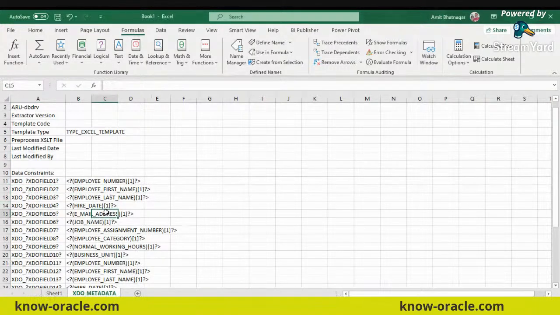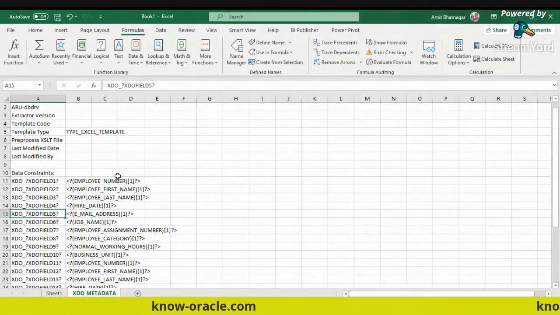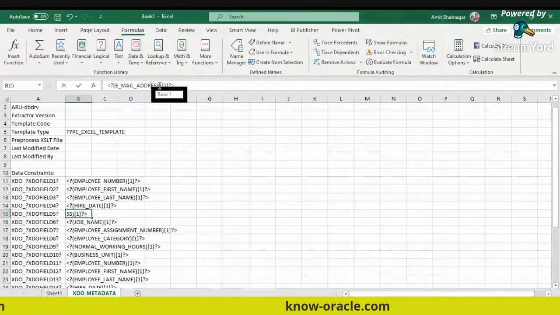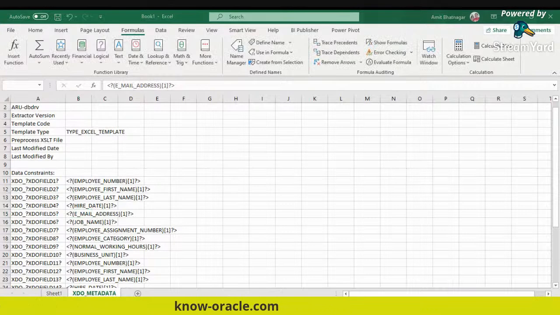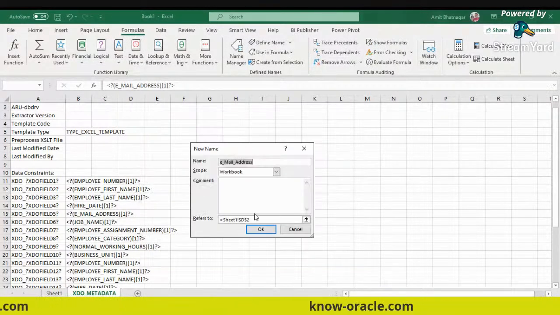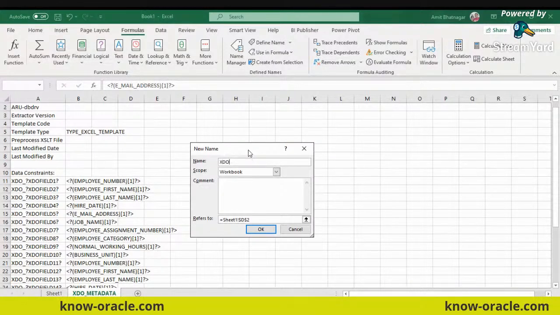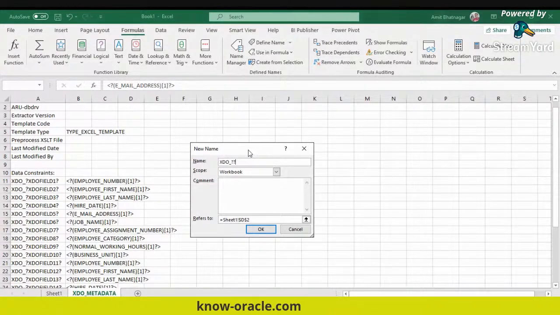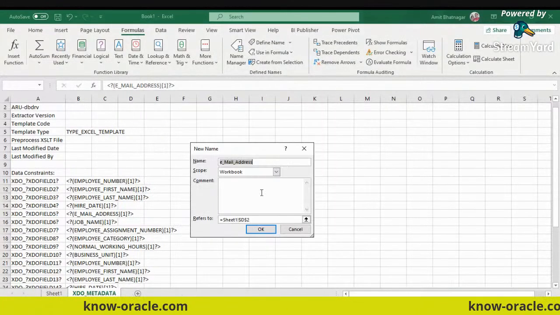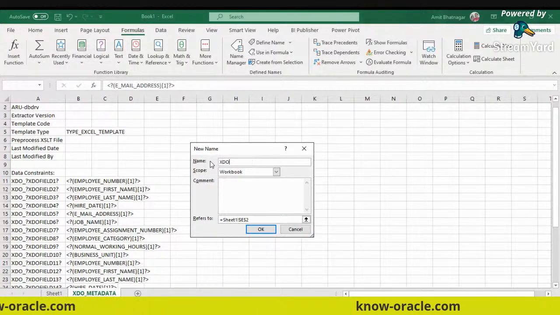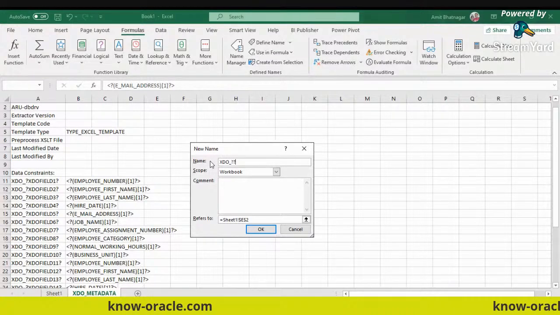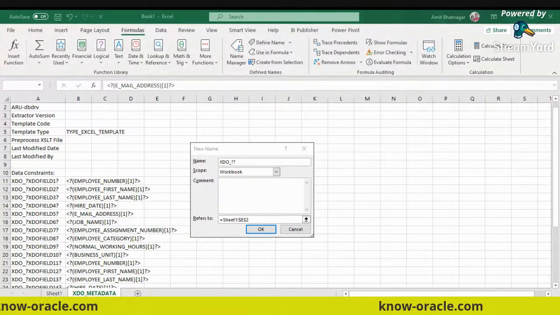Then we have got email address. So it is only recommended when you have a smaller chunk of data to be had.